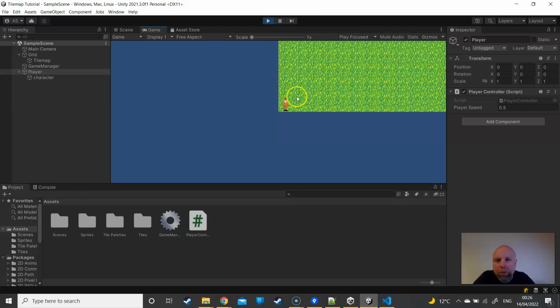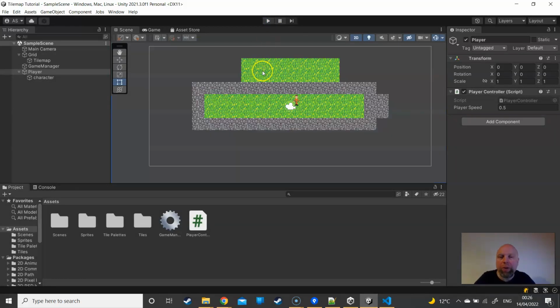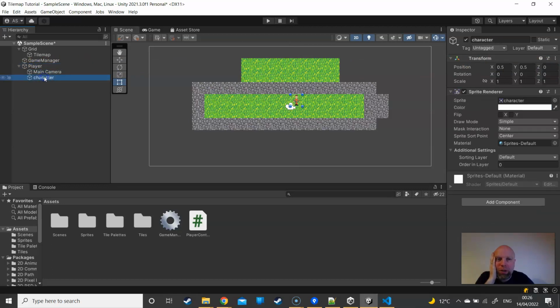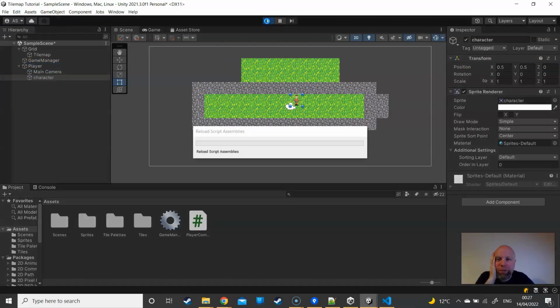So what we need to do now, one of the problems is as we're moving, the camera's not moving with us. So let's get out of play mode and just have a quick think, what's the quickest way to make sure that the camera always follows the player around the screen? We could put a script on the main camera, and then every time it updates it moves with that character. But a really simple way is just to drag it down under the player like that. It's still got that Z minus 10, that's quite important. In fact, we'll look at why that's important in a moment. Let's hit play.